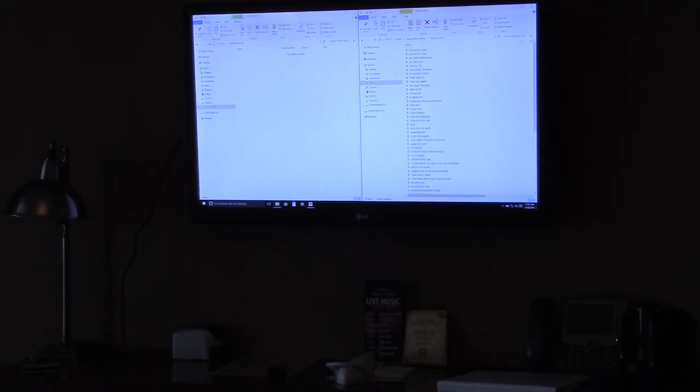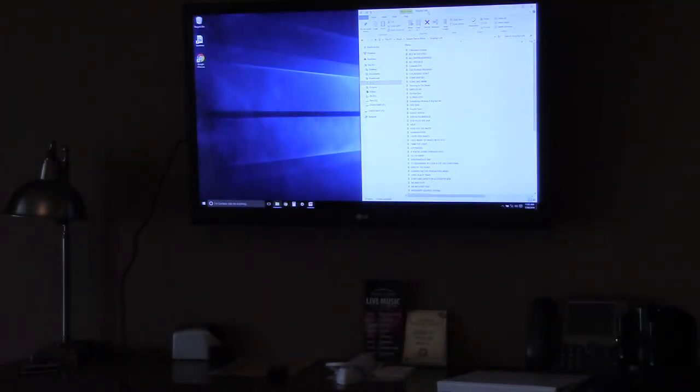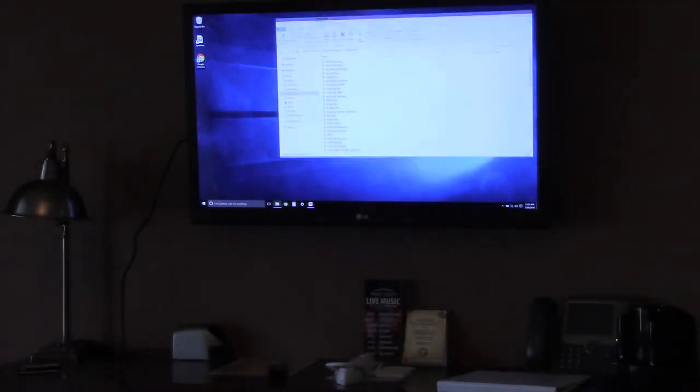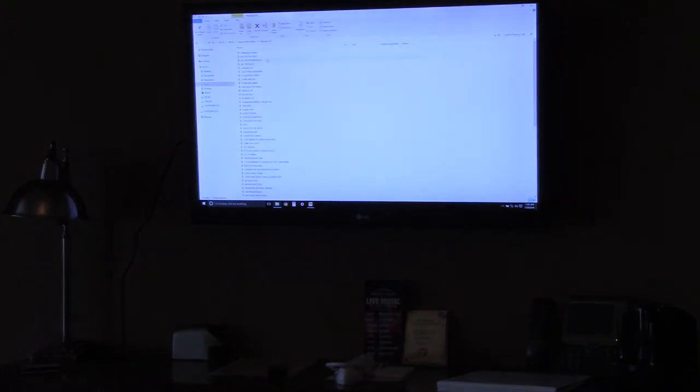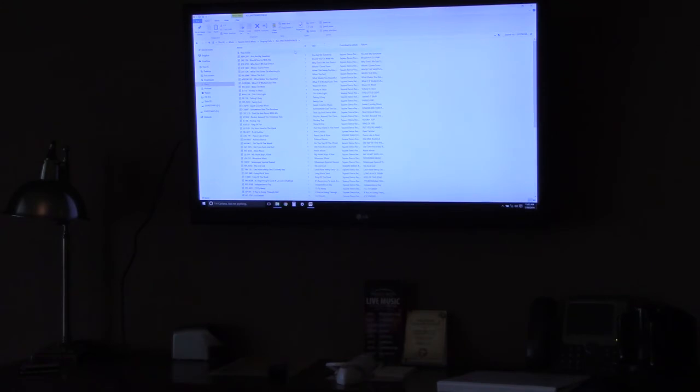Okay, so sorting by. So we're going to go ahead, I'm going to full screen this by dragging it down and dragging it to the top. If I wanted to change how this thing is showing me what order these files appear in, I would come up here to the View button, open the View ribbon, I just click on that, and I can hover my mouse over any of these options over here, and it'll show me what it would look like if I sorted it that way.